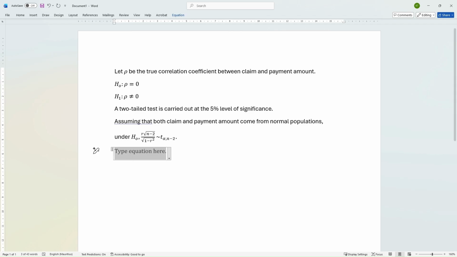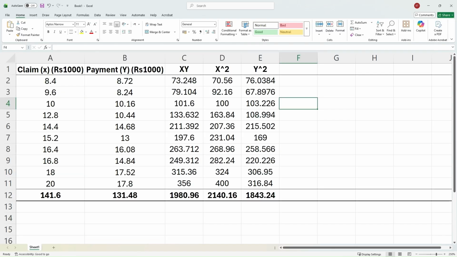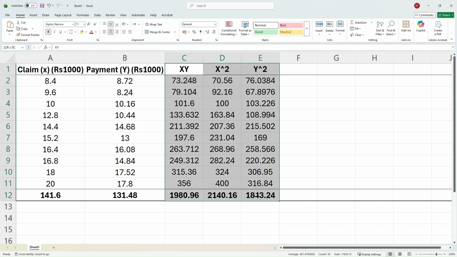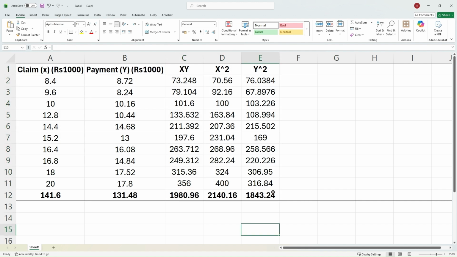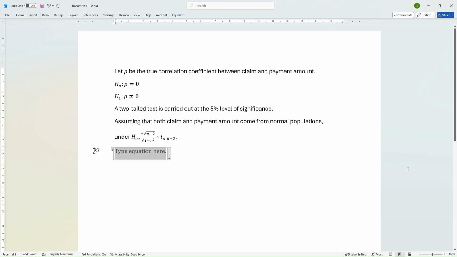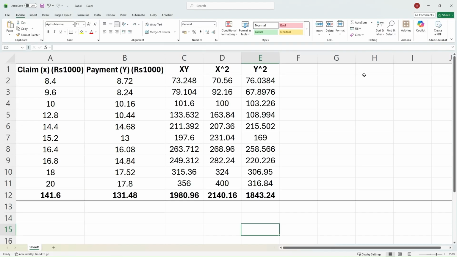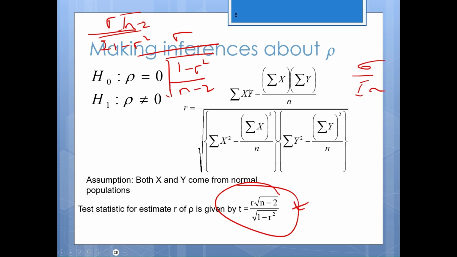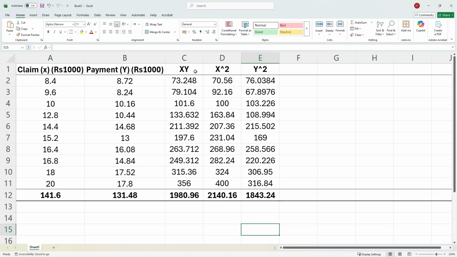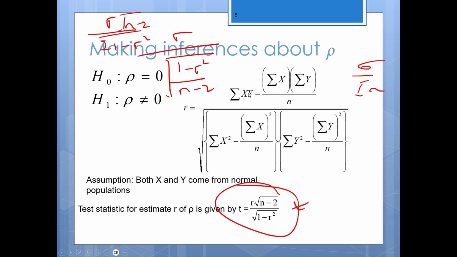Now, listen to me. I'm going to get back here, and to compute the test statistic, obviously, you should have computed these values in the past semester, and from these values, you would have computed. Let me show you that. From these values, you would have applied this formula that you are seeing here as per last semester. So you would know that you need to take the sum of xy, which is 1980 here, minus sum of x, which is 141, multiplied by 131, as you are seeing.